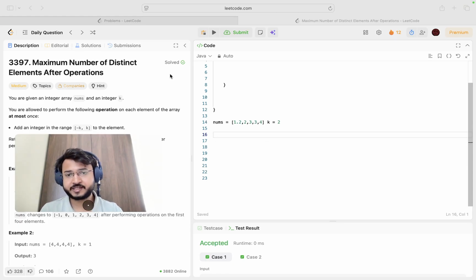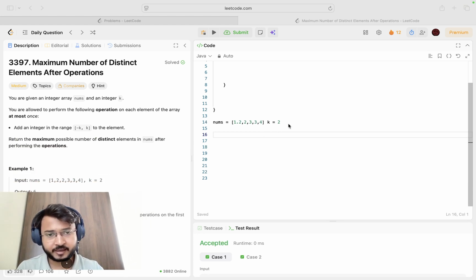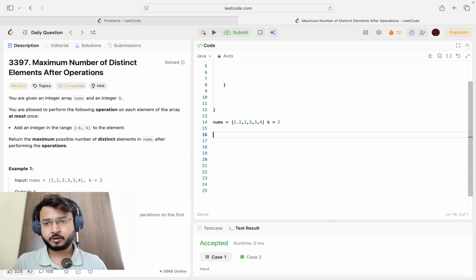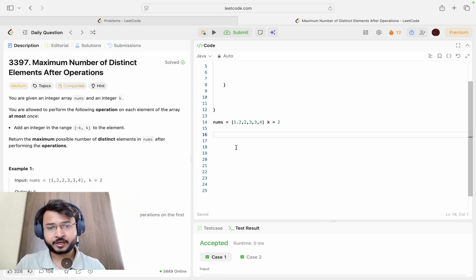Let me give you one example. Here we have an integer array nums and integer k equal to 2. So for each number we can add or subtract up to k, from minus 2 to 2.